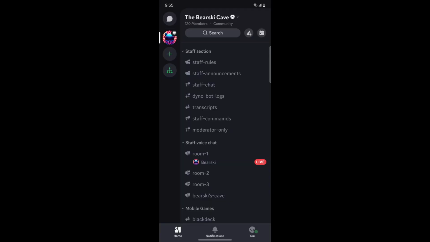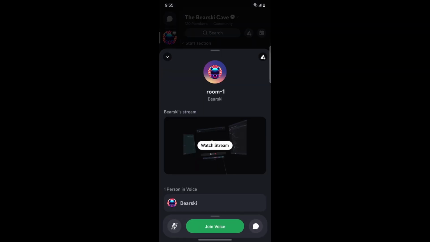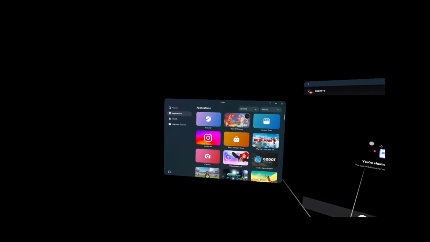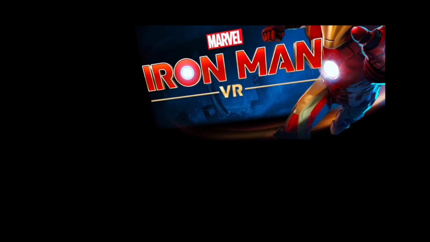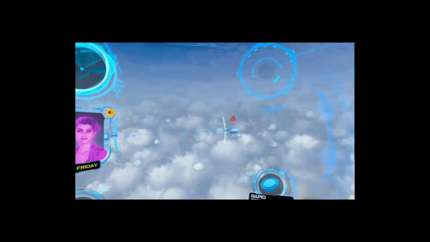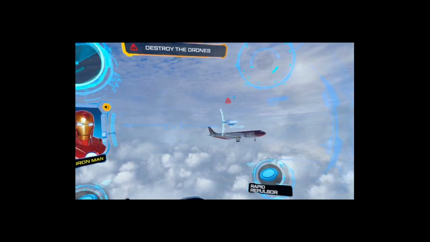So here's some footage of me playing Iron Man VR and screen sharing to my alt Discord account in my Discord server. So yeah, there you go. And there's my main Discord account streaming right now. Here I am joining the channel. And just some quick gameplay, how it looks while you're in the stream and watching on the main account. It's going to stream in landscape mode. That's the reason why I look so weird right now, because I'm watching this on my phone. So yeah, it's kind of annoying for shorts, but it's definitely solid if you're going to share it with anyone that's going to be checking it out on a computer.